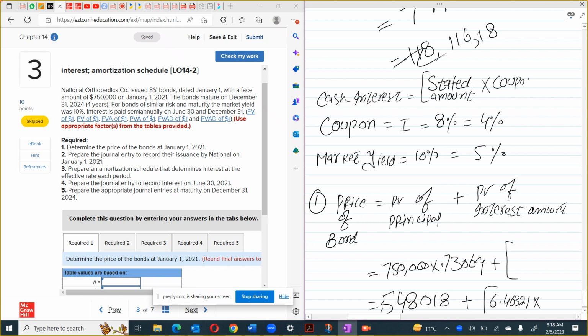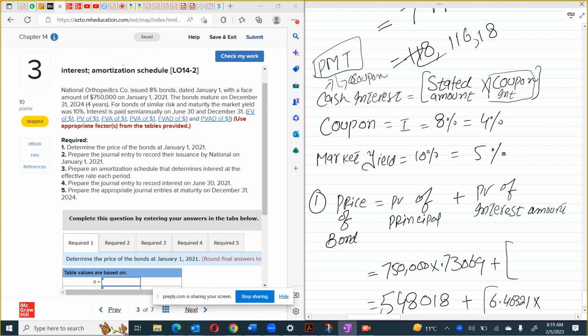Coupon interest. I said coupon rate, not effective rate. Remember, if you want to calculate the cash coupon interest, the coupon payment, in a financial calculator this amount is written as PMT. In a financial calculator, this is called PMT, the payment. This is called annual coupon or semi-annual coupon. So the other name for cash interest is coupon.